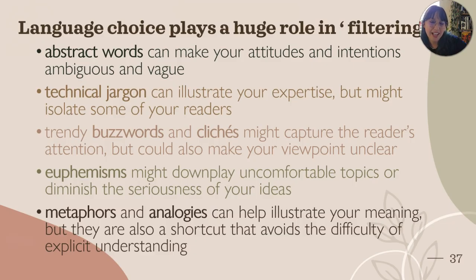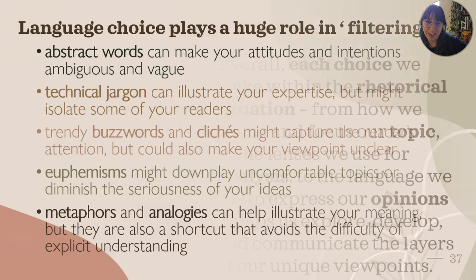And then metaphors and analogies. We've been using these a lot, like joining a conversation, taking a seat at the table, choosing lenses to frame and filter your viewpoint. It can be a really great shortcut to sort of avoid some of the difficulties of explicitly explaining and understanding ideas. But when you do use these metaphors and analogies, it is crucial to always follow them up with a clear and precise explanation as well.